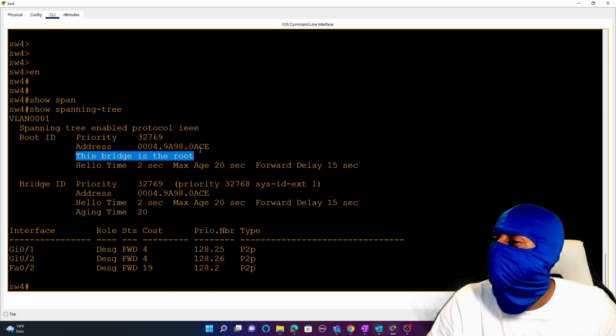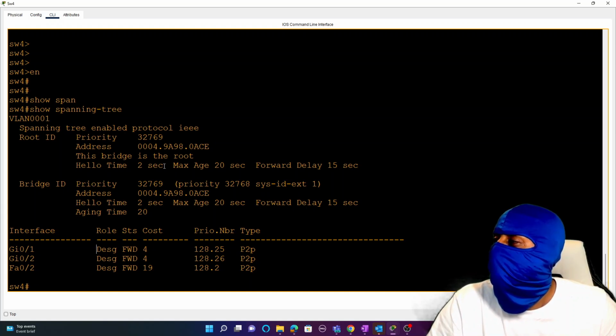Now, how did this bridge become the root bridge? Another way that you can verify that this bridge is the root, if you happen to miss that, or if they don't provide that on the test, is that every root bridge has all of its port roles as designated ports. So as you can see, for this root bridge, all the ports are designated, and that's how it should go. There are no blocking ports on a root bridge, or alternate ports or anything like that. Everything is forwarding and designated for a root bridge.